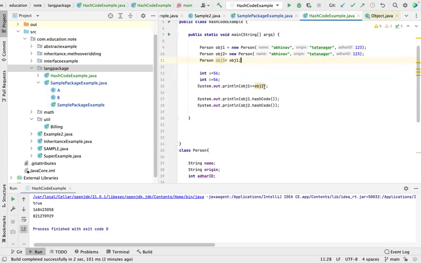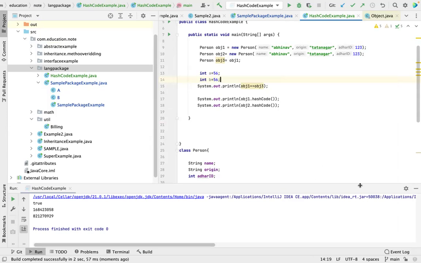Now if I compare obj1 and obj3, what are we supposed to get? True, because the address will be the same. Let me run this. We get true because the double equals operator is basically comparing the address of these two.